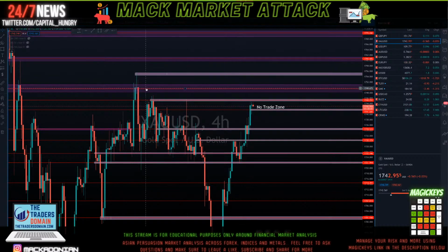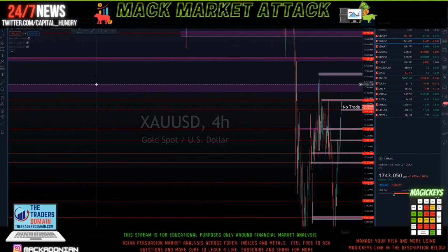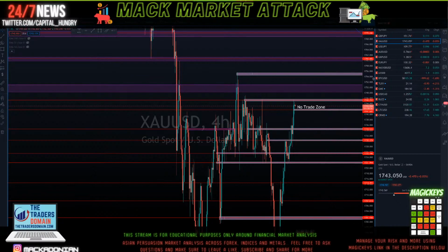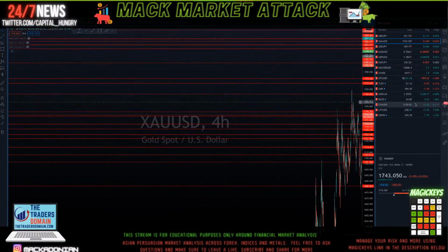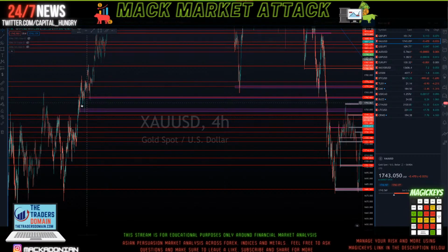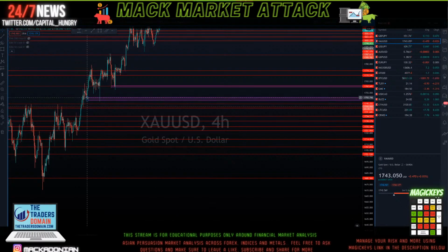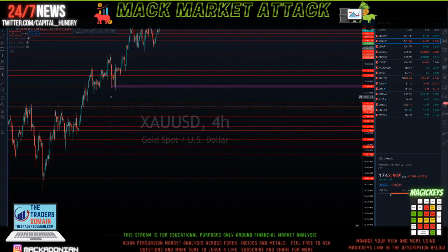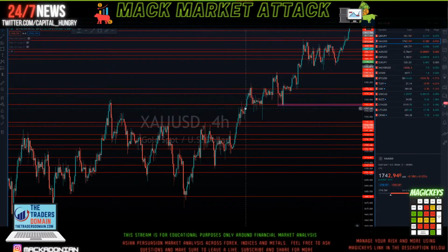Alright, so we have this zone right here. Seems pretty neat. It's actually coming from way before. Okay, can't find it. From way before, and that means that wick down here. Right. So what I'm gonna do is go ahead and take this out because this is just rejection, really not a target. If price is here and we keep breaking up, where can we see gold heading up to? Maybe here? This wick right here is a whole obstacle.